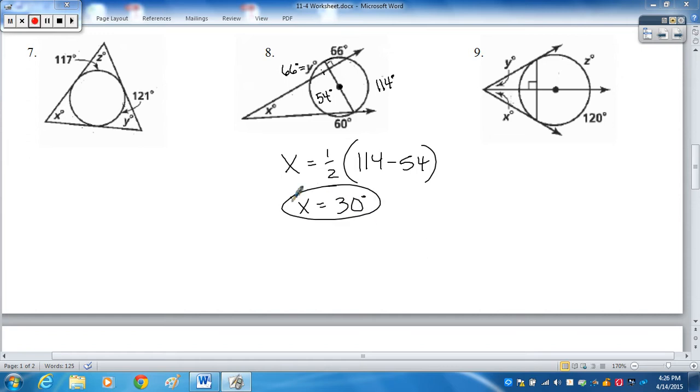Okay? So I realize that was really fast, but what I want you to know is that hopefully that gave you some information on how to solve problems numbers 9, 10, 11, and 12. I would like you to do those for tomorrow. Don't forget, you also have a quiz tomorrow over sections 11.1 to 11.3. This assignment will not be on the quiz.